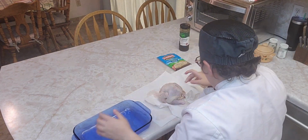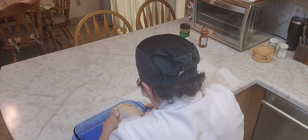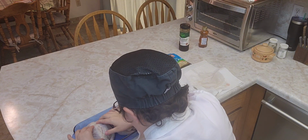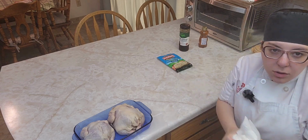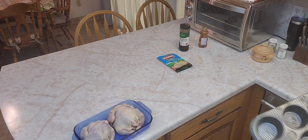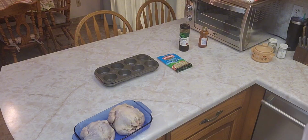I think this will work. Let's see. I hope so, because I don't want to dirty another pan. That's one. That's two. Yep, they work. That works great. Okay, so we just did that. And we're going to use these for our mashed potato bites. Those there. I think that'll work.